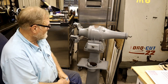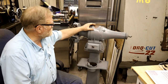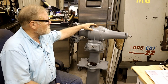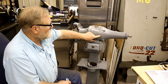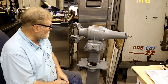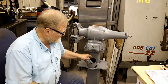So, one of the things was, there's no badges on here anywhere. There's this one up here, but you can't read anything on it. I even looked under black light and sprayed some chemical on it. Nothing. It's got a cast-in number here that I tried an internet search and couldn't find anything on it. But I knew it was a good quality one because of one little thing.